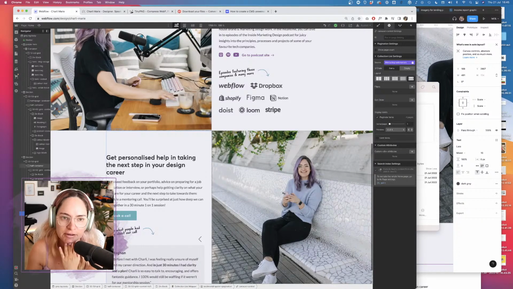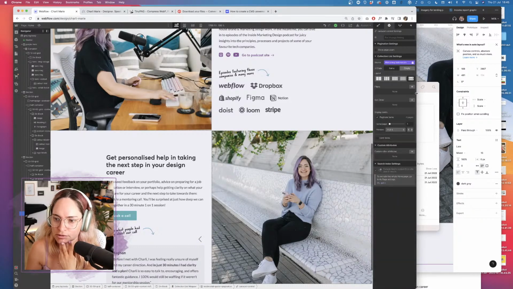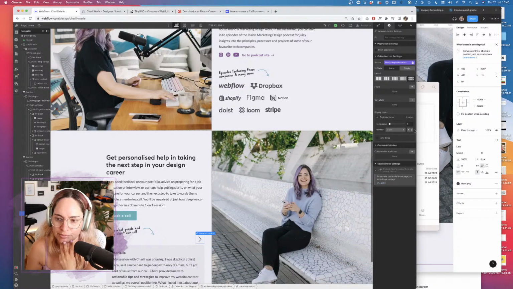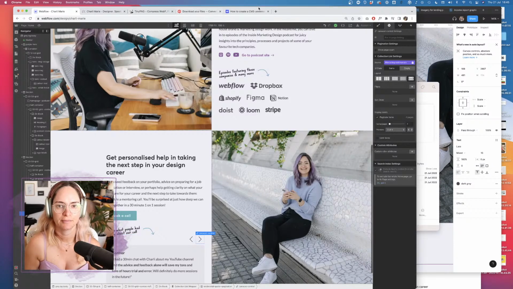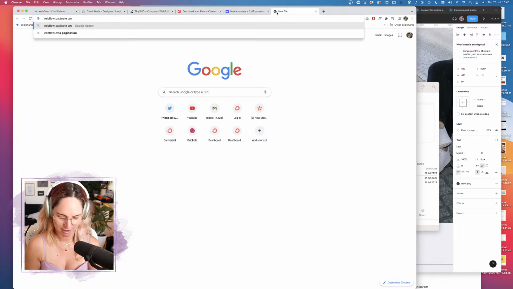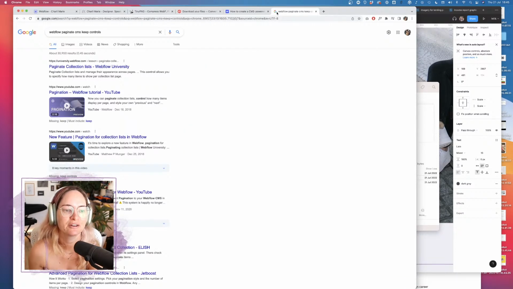This might be a thing we have to Google. Okay, let's see. How would I word this? Webflow, paginate, CMS. I'm so bad at Googling things.